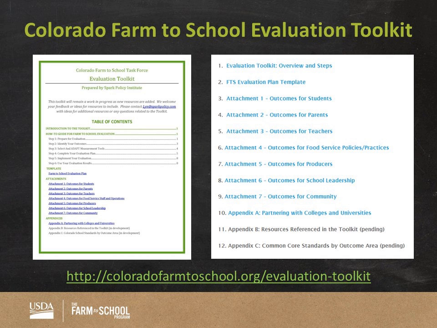The third resource that I wanted to highlight was a great resource developed by the Colorado Farm to School Task Force, and this is downloadable right on the Colorado Farm to School Task Force website. It's a similar evaluation toolkit to the others. It breaks things down into 10 different modules with 2 more forthcoming. And these modules, rather than being broken down by impact area, are broken down by the groups that are involved within farm-to-school programs.